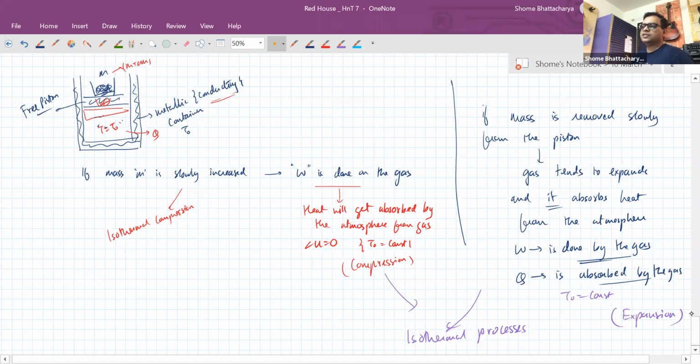If these two things are clear, the rest of it is very easy. With practice, you will know where to apply what formula. Always try to understand the formula from the logic, starting from the kinetic theory of gases. Don't try to blindly memorize the formula. Just understand that the first law is a statement of work-energy and how the logic of that statement applies in all these different situations. Whether I'm keeping the piston fixed so the volume is constant, so I'm not allowing the gas to do work or work to be done on the gas, or I'm allowing the piston to move freely but keeping the mass on the piston constant, so the pressure always remains stable, so it's isobaric.